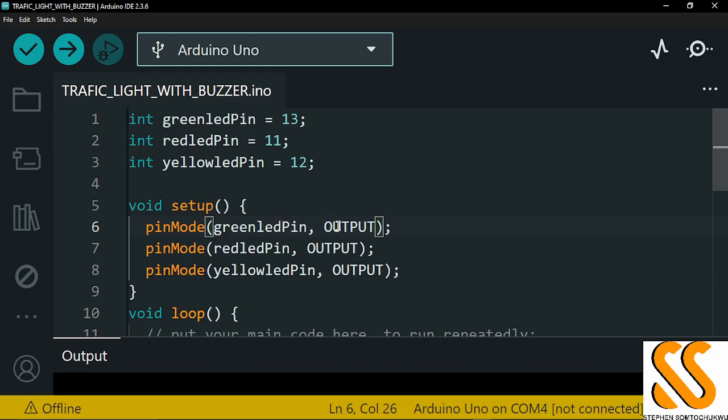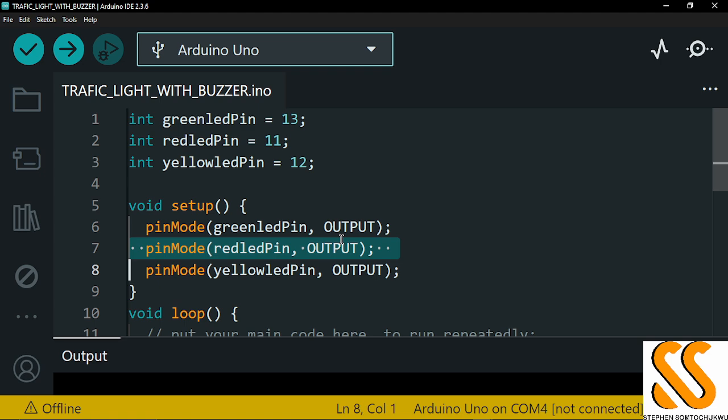I'm telling Arduino that this green pin, that LED pin that I have attached to my breadboard, is an output. By output, I mean I'm expecting something to come out of it when I upload my code. If my code is correct, I want to see something, which is output. I want to receive something out. And what am I receiving? It is that light that will come out from it.